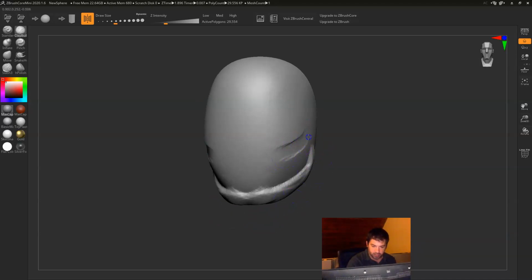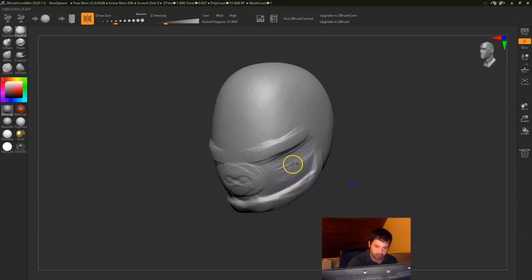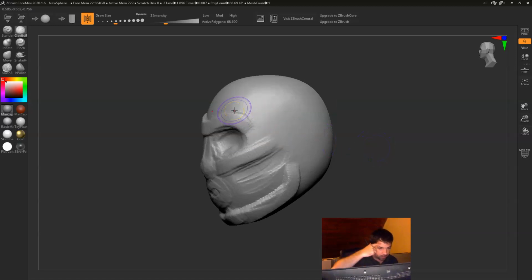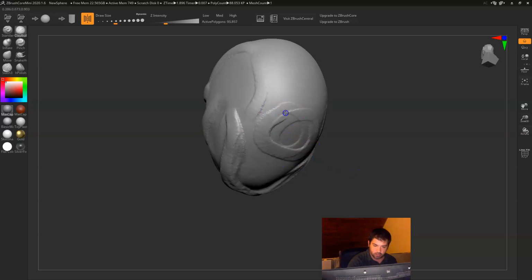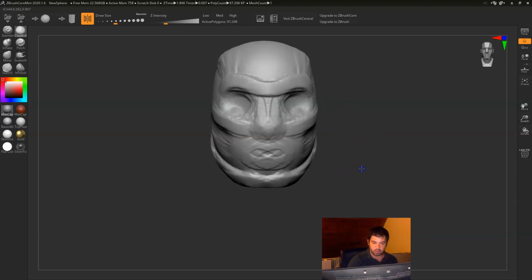I'm going to hold Alt and just cut in right here. And then the zygomatic arch, right? So like that, and then you have the mandible area like that, and then we're going to come down and put a nose here, and then we'll put the eye sockets. So I'm going to hold Alt and click, okay, like so, and then we'll have a brow, all right, and then where the parietals are here, I'm just going to draw right across this area, like that, and like so, and then I'm just going to draw a circle here to represent a neck. Alright, and then okay. So, right now he looks like a Mexican wrestler.